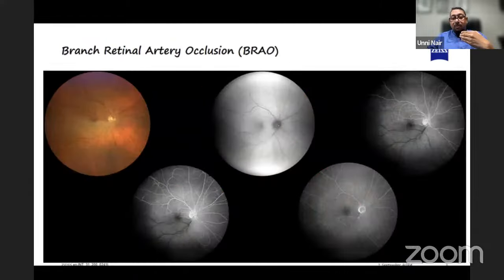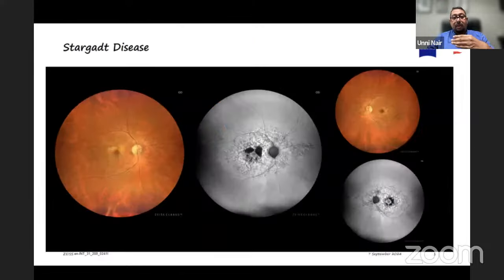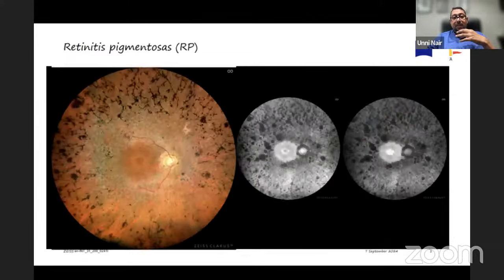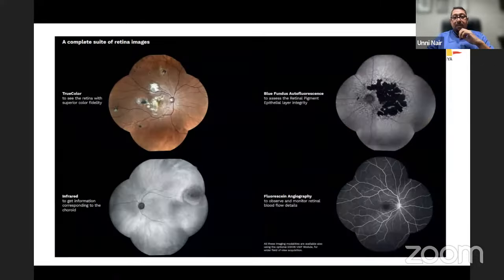And you can see they give you angiography. It currently does not have ICG, but you can get beautiful pictures with fundus photography, autofluorescence, and angiography. So you can see these are company images. And this is the Eidon. This is one of the machines I have, and I'm in love with it.